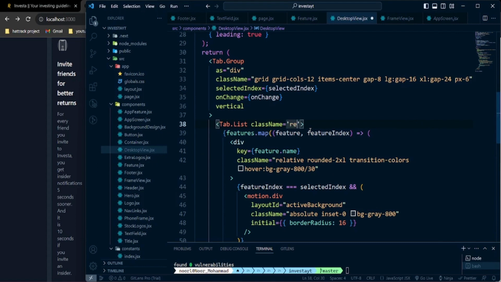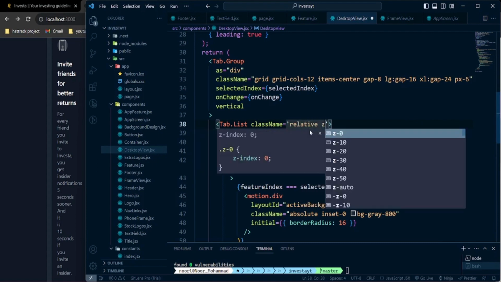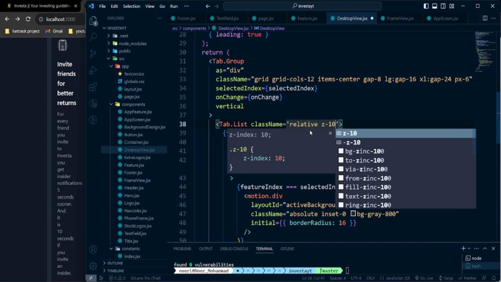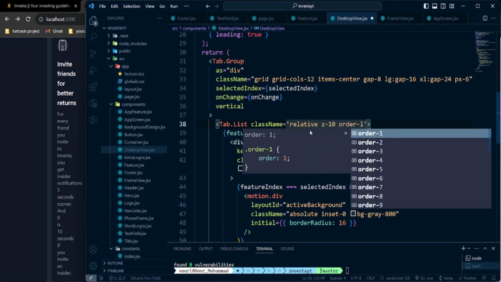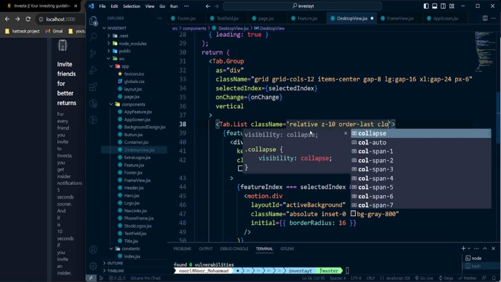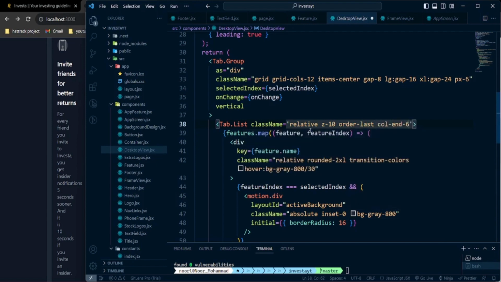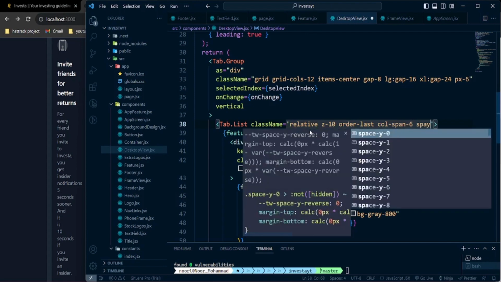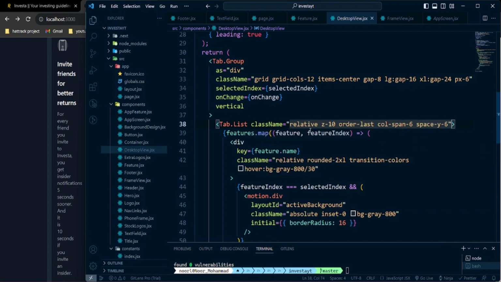It will be relative, and also we're gonna make it z index of 10, and then the order last, and also the col span, it will be 6. It will not be the end, it will be the span. Col span will be 6, and space in y, let's pass it as 6. Let's see how it looks.